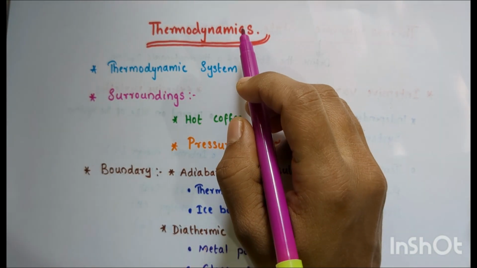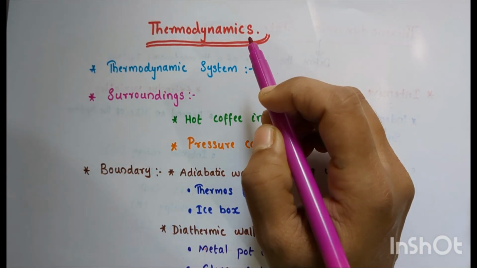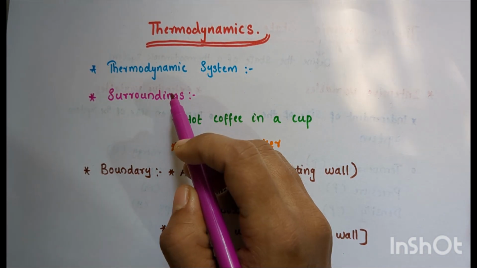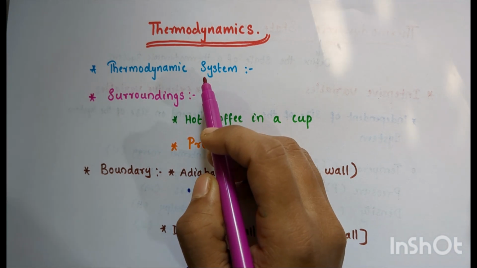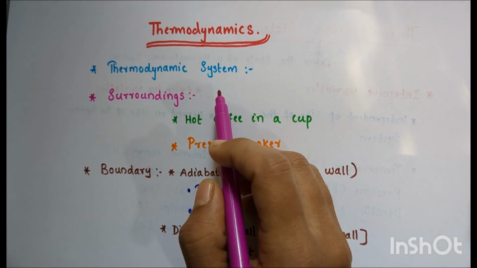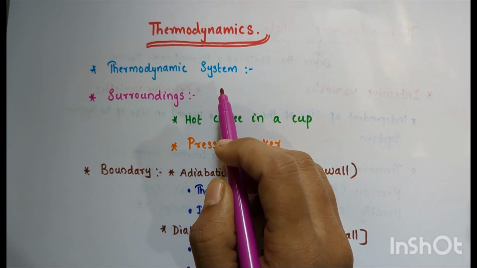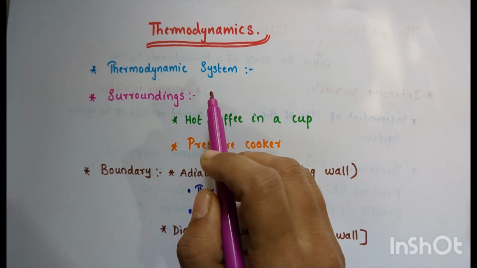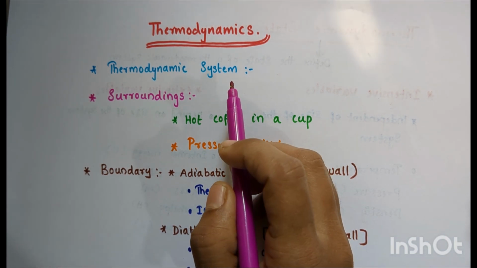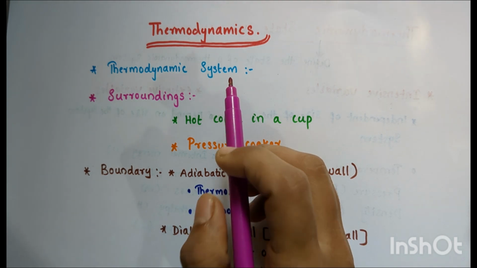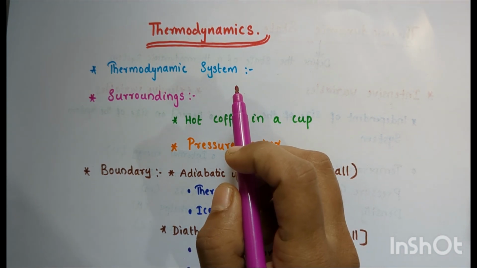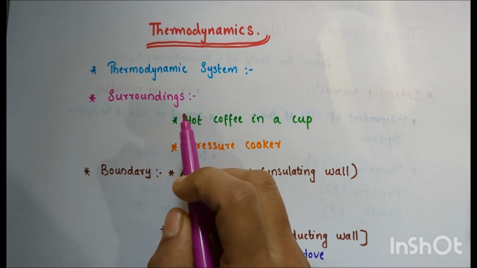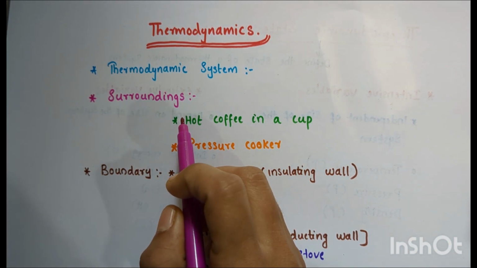See, thermodynamics is actually a branch of physics which deals with the study of heat, temperature, etc. And what is a system and its surroundings? See, a thermodynamic system is a certain quantity of matter or an assembly of molecules having certain values of pressure, volume, temperature, which is separated from its surroundings by a real or imaginary boundary. See, this system can be in solid state, liquid state, or gaseous state. Now, what about surroundings? Everything outside a thermodynamic system, that is its surroundings.